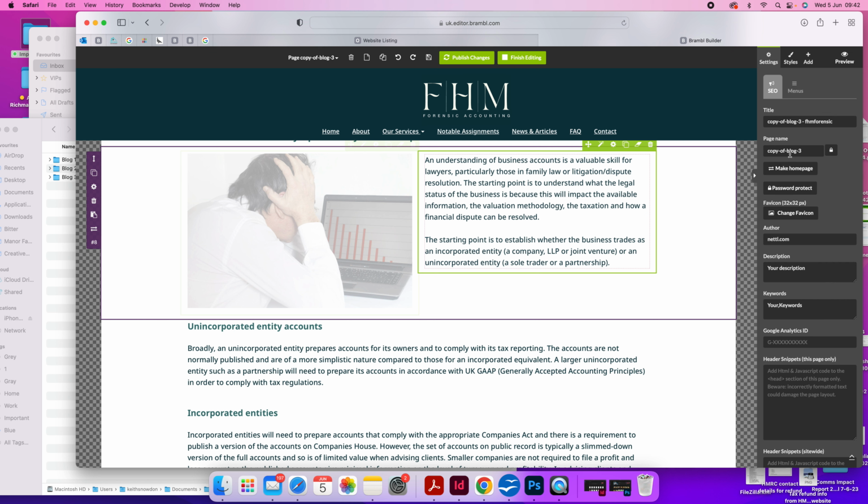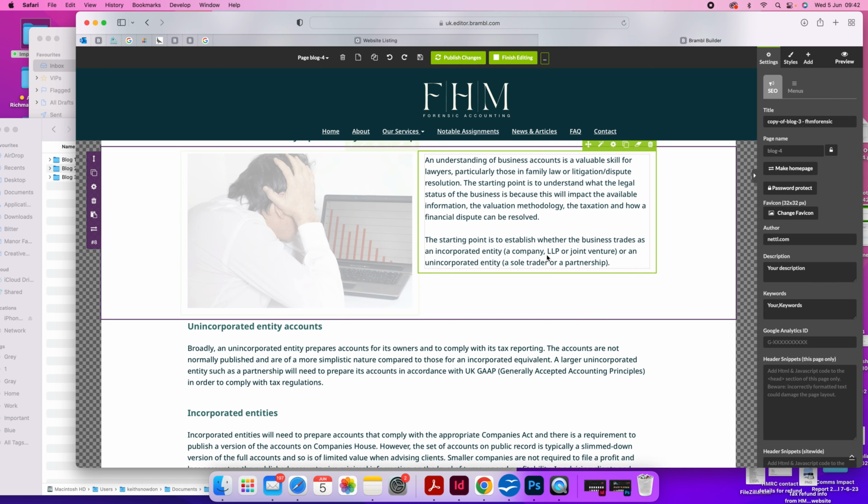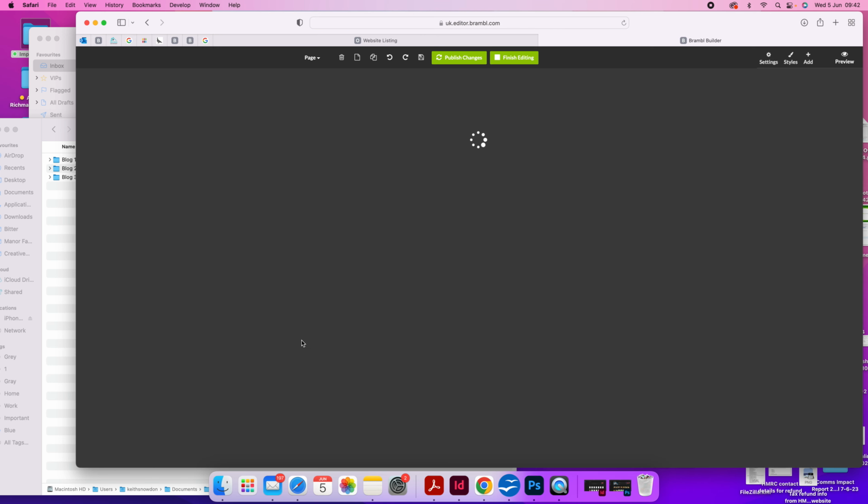But obviously we don't want to call it that. We want to call this blog 4. So you'll notice there's no spaces in the page names, there are hyphens. So it's just blog 4. Once you change that, hit the padlock button. Then you have to hit publish. Then you have to hit OK. And the next stage is a bit strange, but then you have to exit, basically. So you exit and leave. That basically gives it the chance to rename the page properly as blog 4.